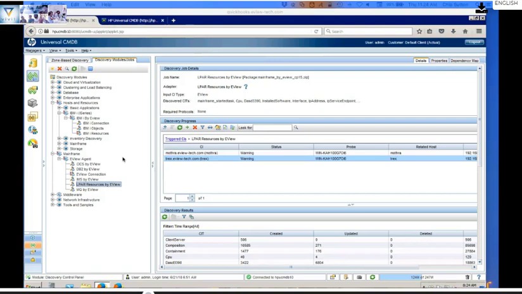So currently I'm in the discovery control panel looking at the different discoveries that are available. This is part of the discovery content packs that are provided by Micro Focus.